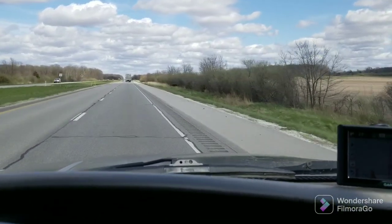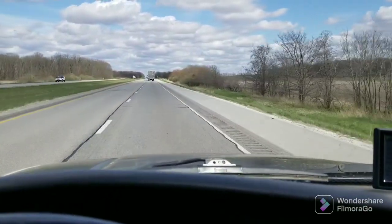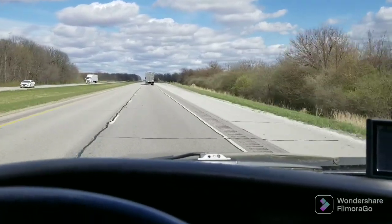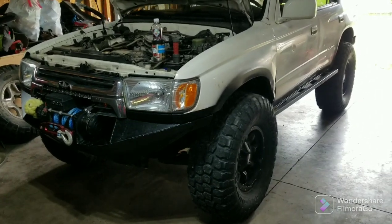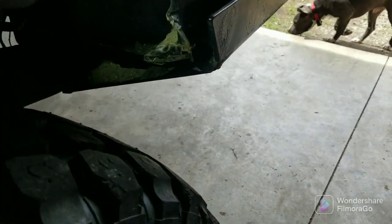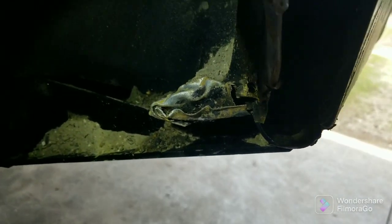Checked it all out after I washed it — everything looked good. I'll go over everything in the garage when I get home and see if anything got weird. Back in the garage now, getting ready to set that alignment — just got to set the toe. I can do that with a tape measure. Kind of hard to see, but tire rubbing right there, just a little bit. I'm going to either take a hammer to that or just cut it off — probably just cut it off. Same place on the other side.